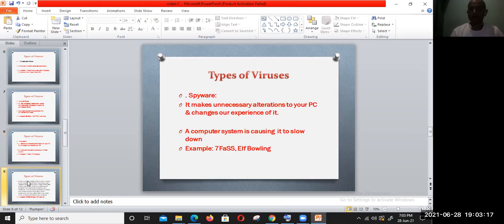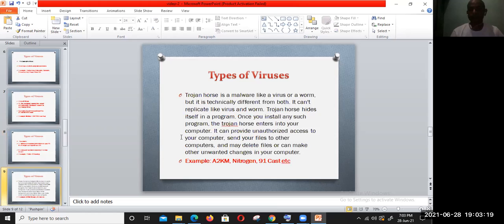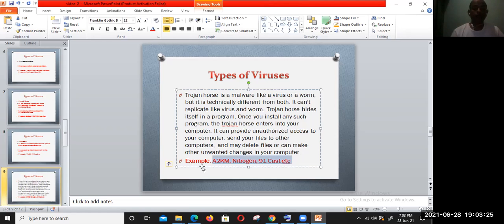Another virus is the Trojan horse. Sometimes it is very difficult to delete this virus, and some antivirus programs are not able to identify it. A Trojan horse is malware like a virus or worm, but it is technically different from both.